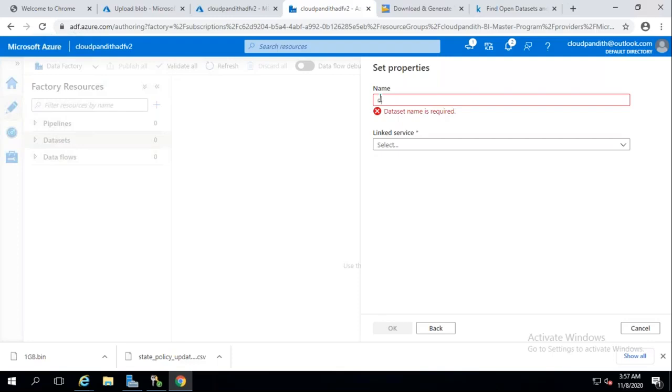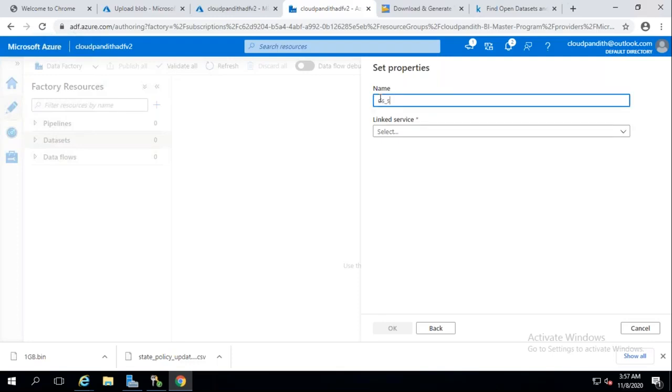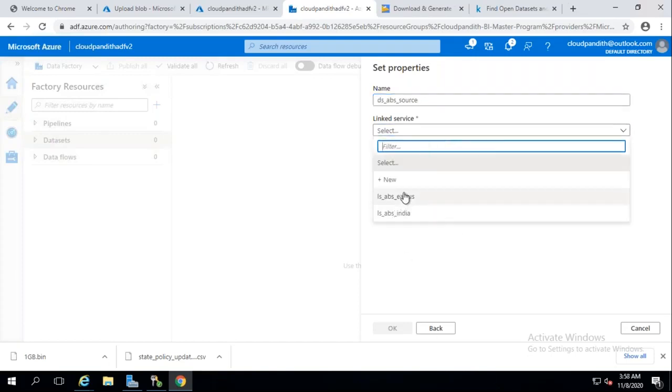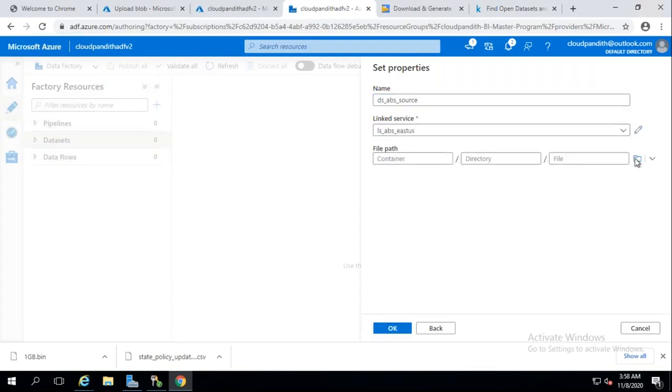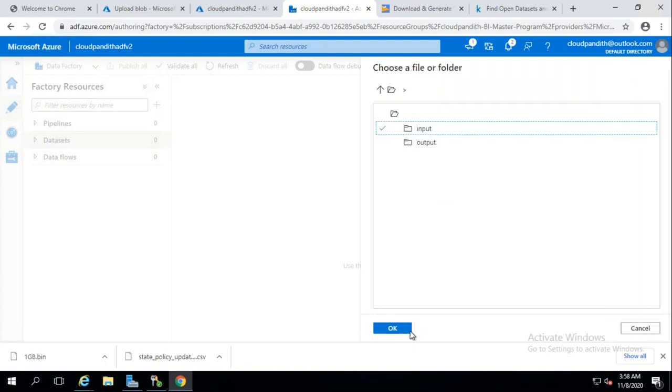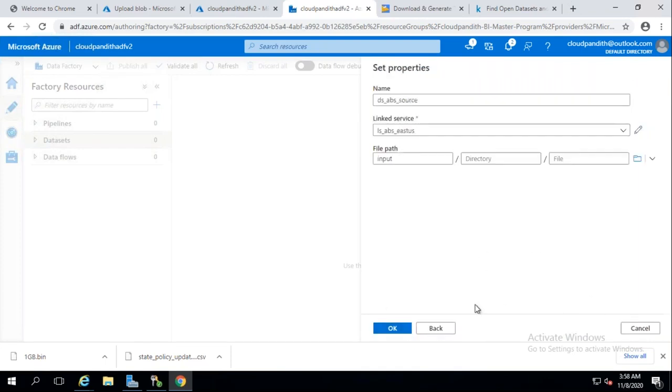Now this one I can call DS ABS source. This is East US. I'm connecting to East US. Select from which folder you need to read the data. I want to read data from the input folder. Okay, create it.